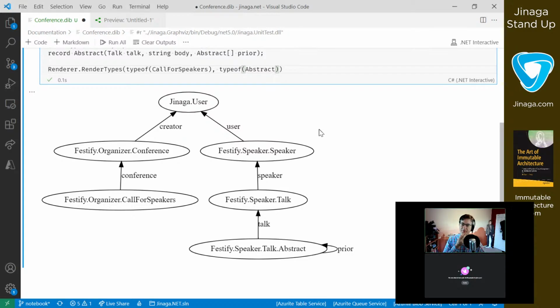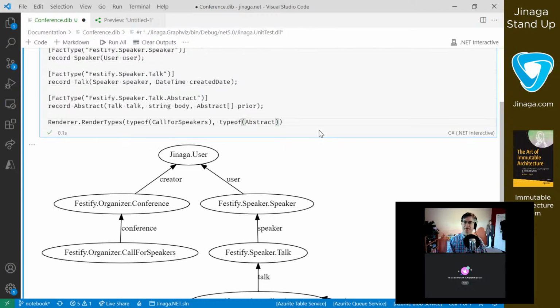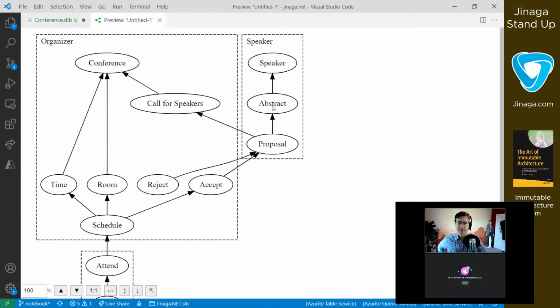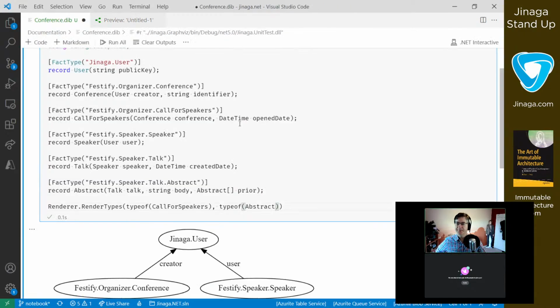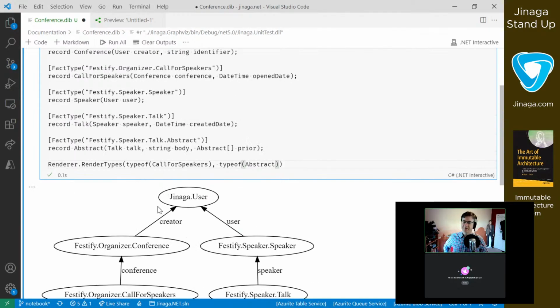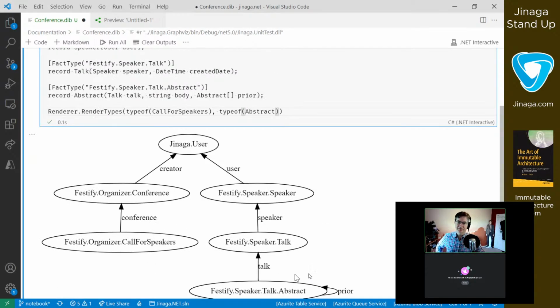So we're starting to get there. Now let's go ahead and do the proposal. So when I publish a call for speakers, I say I want you to come speak at this conference. As it is here, you can take a look at the information that the speaker would have when they actually want to answer that call for speakers.